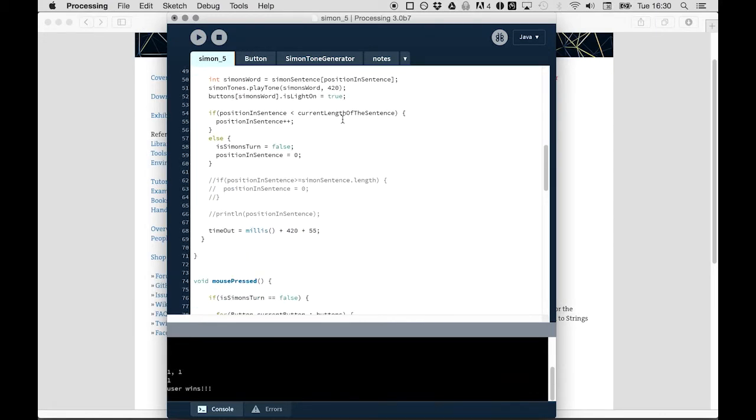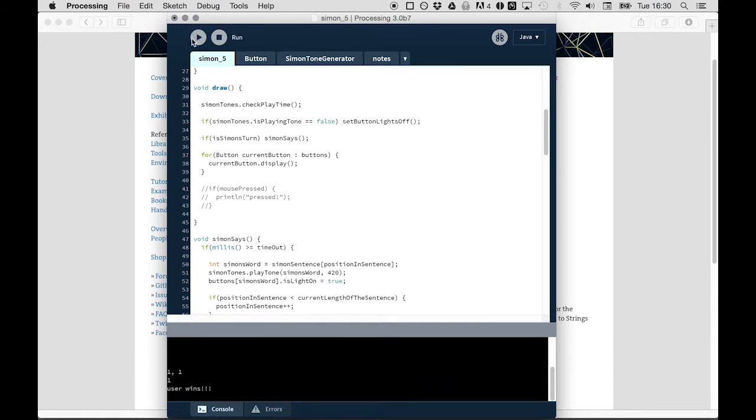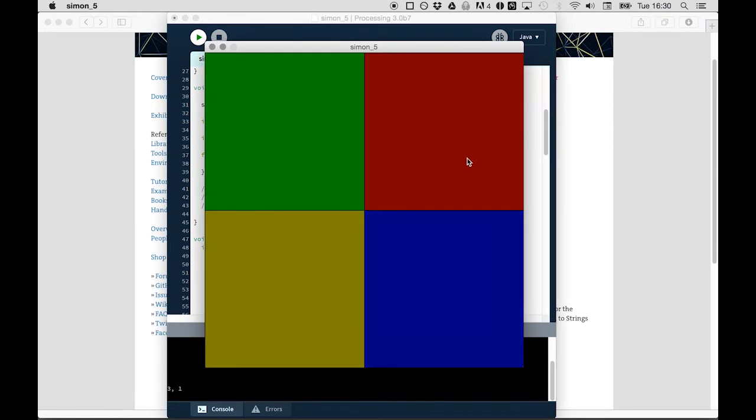Of course, when I win the game, I want to start over again. So that's one thing I program. Let's see what happens if I lose. And it makes a new sentence. And if I lose, it doesn't start speaking again. So that's also one thing. So it makes now a new sentence. If I see it right, press 2. And now I expect that Simon starts talking the new sentence, and it doesn't do that.